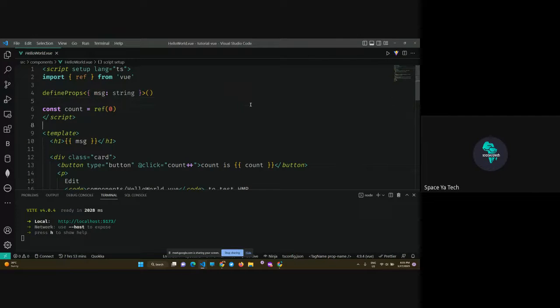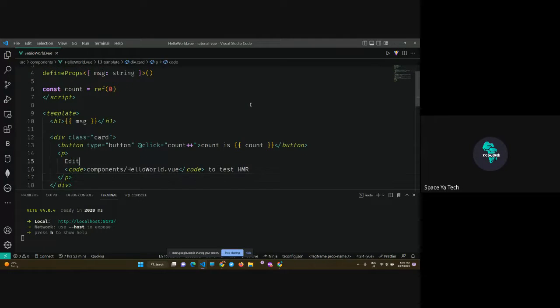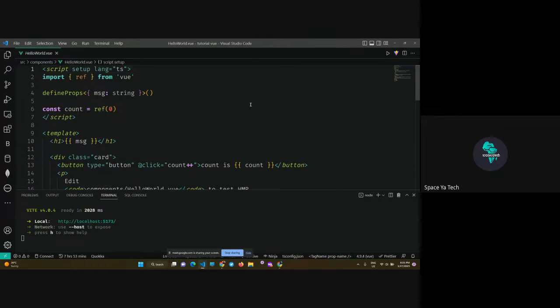This is TypeScript. So if I go down, you can see right here, upper on line 6, I'm creating a variable called count. So Vue gives us a ref method or a ref function, a reference. So basically we want to store a new variable and then you set it to 0.